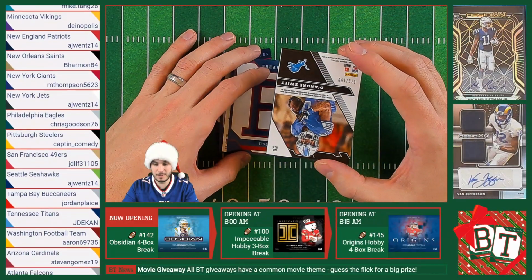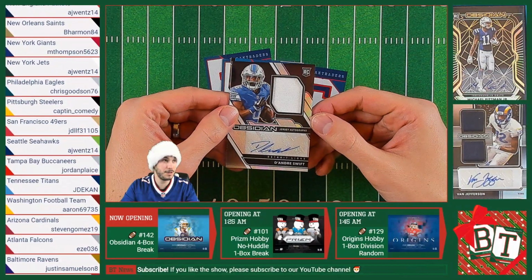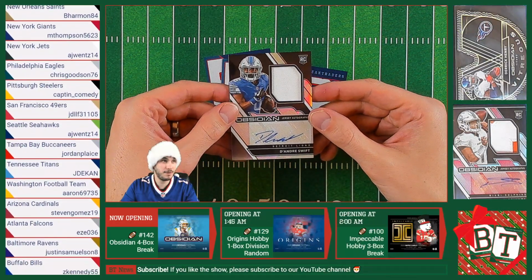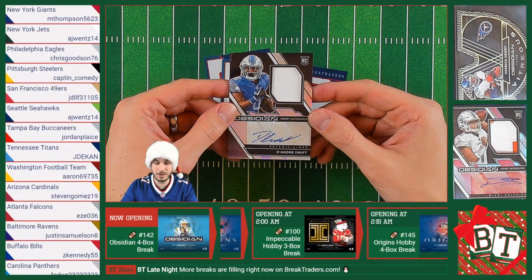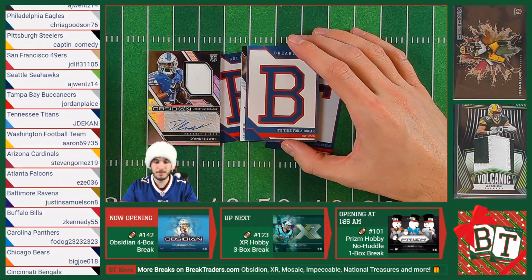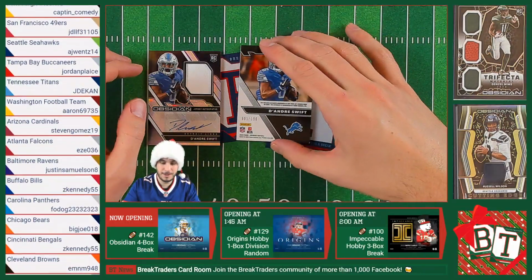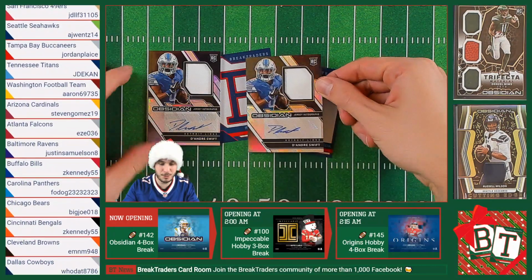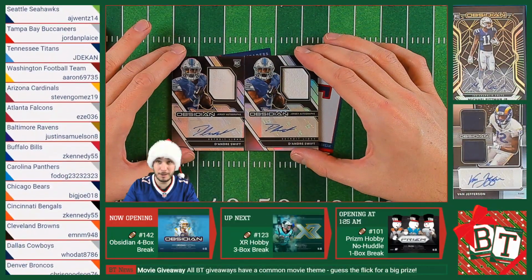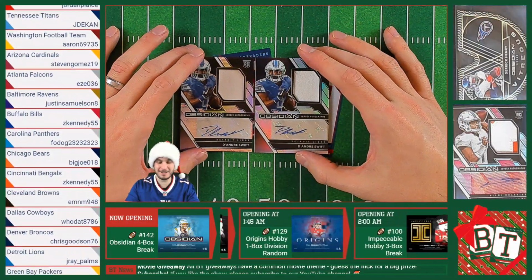Oh my goodness, Dubs. DeAndre Swift. Hold on a second, folks. DeAndre Swift out of 150 Jersey Auto. And our last card is a DeAndre Swift jersey out of 150 auto. Out of box number 3.